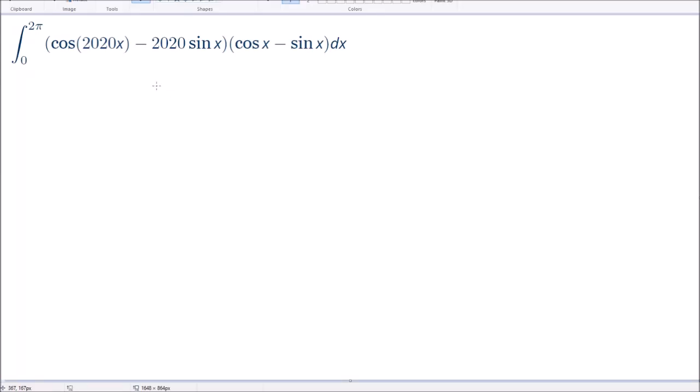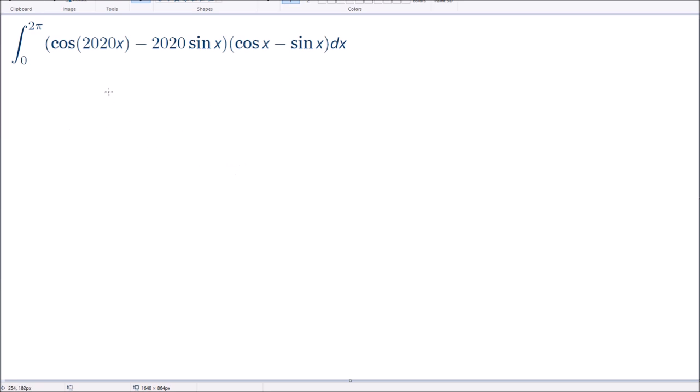There's a much faster way to do this instead of just using the trig identity thing, or turning this into sine 2x or stuff like that. We're going to utilize the bounds. And I guess an easier way to look at this is, let's just focus on this and this, and you'll see why.